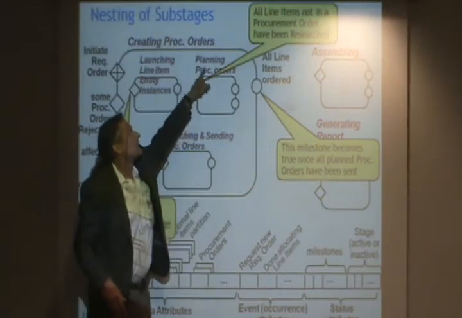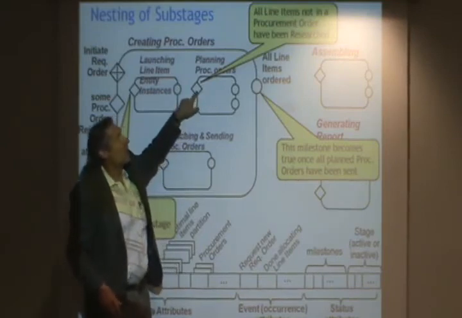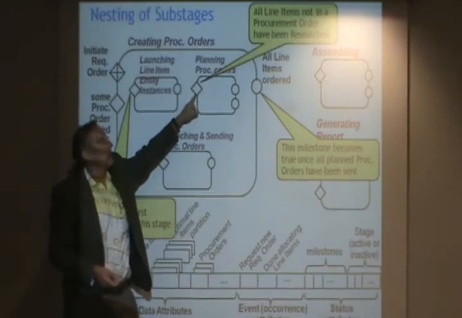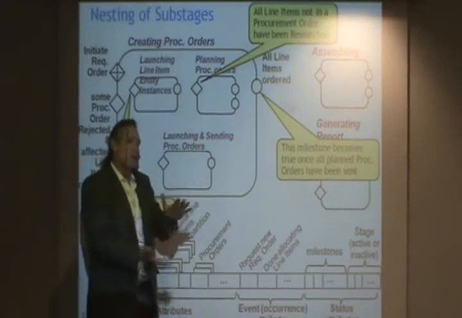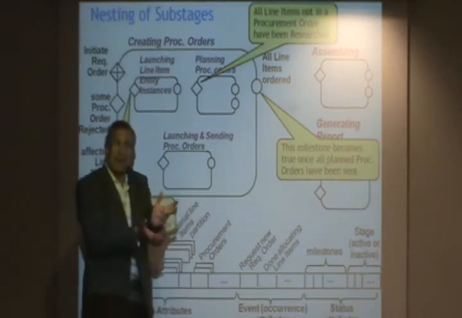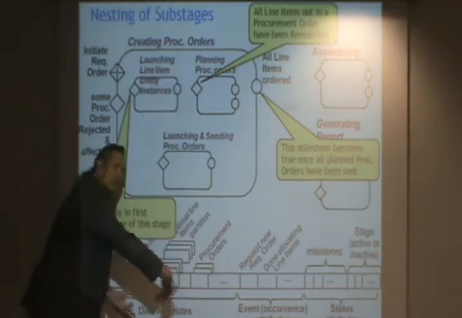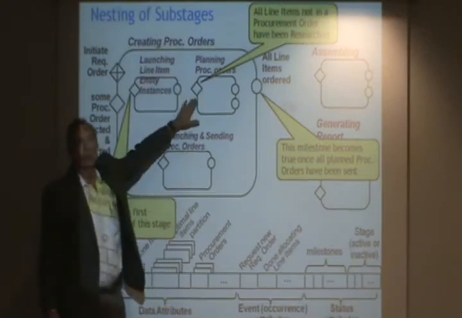for the planning, this is the part where I do planning of the procurement order. So I'm going to start this once all the line items that aren't already in the procurement order have been researched. Now I'm in a position to say, I've got all this information about these line items, now I'll figure out how to put them together. In between here and here, there's going to be action down in the line item place, doing the research on the individual line items. So once that gets done, that's when I get to start this thing.